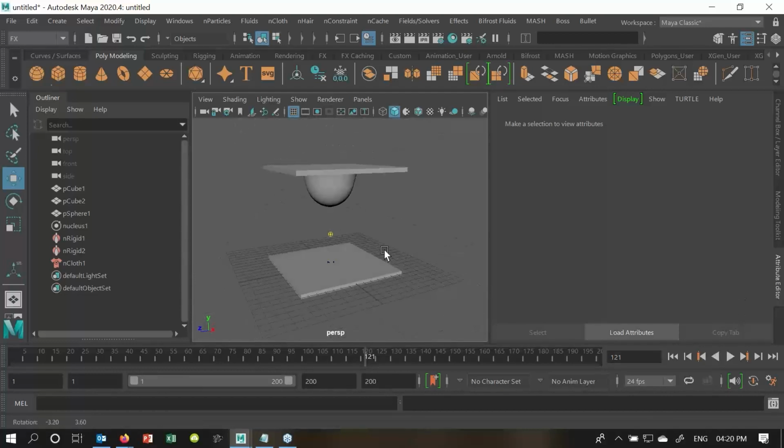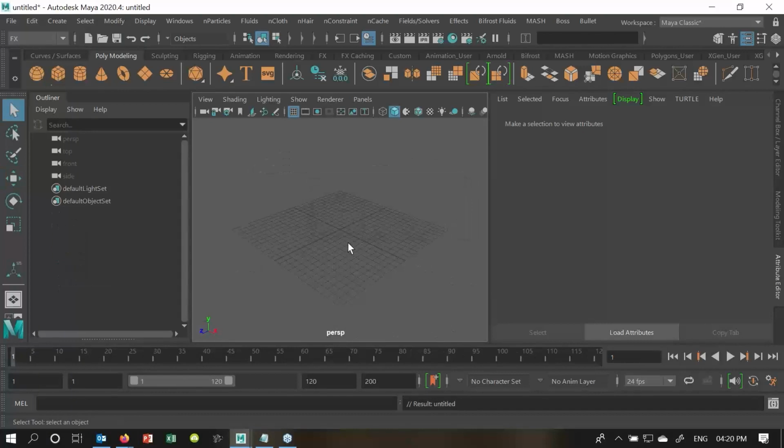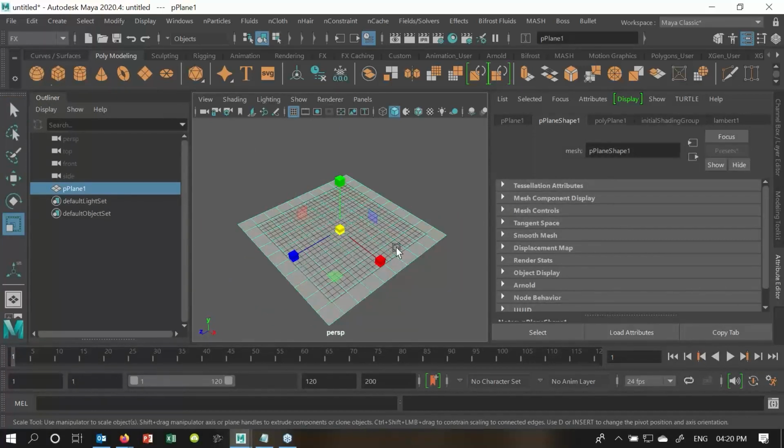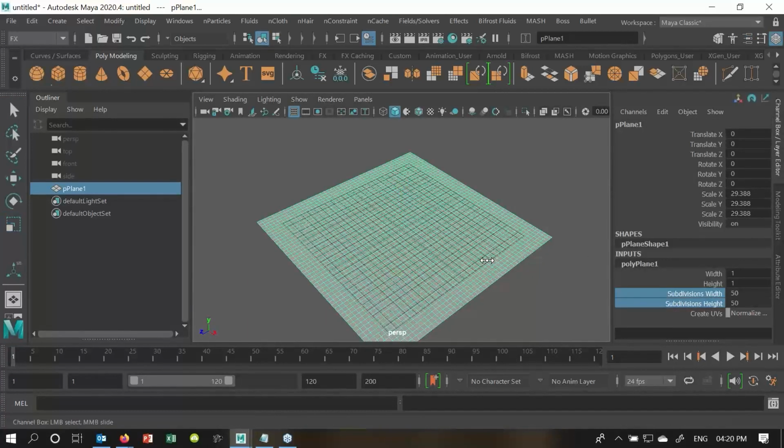Okay, so I hope you understood this. So we can give this kind of movement with this. Now as I already told you, if I want to make a parachute kind of thing, first of all I'll create the shape of my plane, and then I'll go to the attribute editor. I'll increase the segments somewhat nearby this.